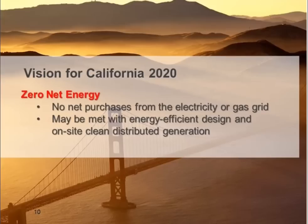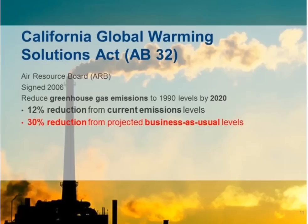To set the stage for this a little bit, there's a lot of very aggressive policy work that's really encouraging new thinking in energy efficiency and lighting technologies. And I think key to this is the whole push for zero net energy here in California, which is really driving a lot of additional legislative and standards processes, which is a very deep dive into energy efficiency. And I think the whole concept of zero net energy looks at the combination of deep energy savings and renewables, but it really requires a very deep commitment towards energy savings. And I think that adaptive lighting is one of the keys for this.